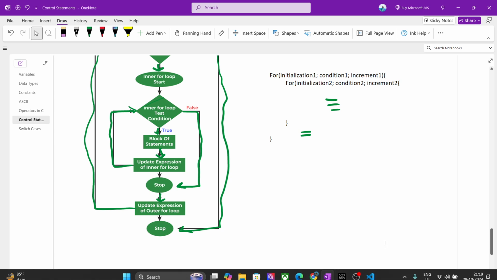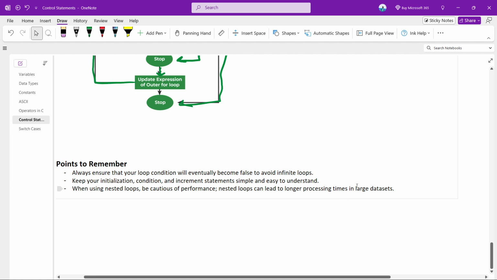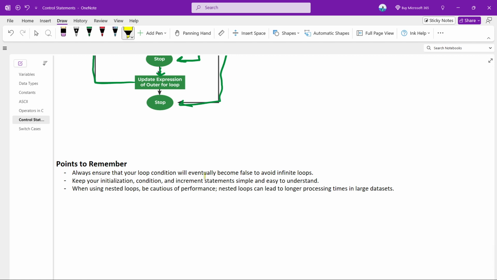Now one thing we need to ensure when working with for loops is that we should always keep in mind that the loop condition should become false, to avoid infinite loops. So remember this, your condition should become false at one point, otherwise we will encounter an infinite loop and our program will not terminate.